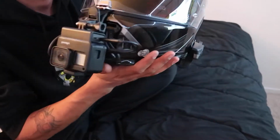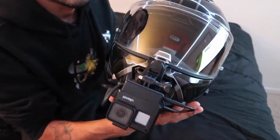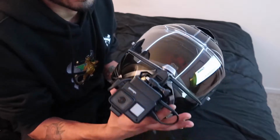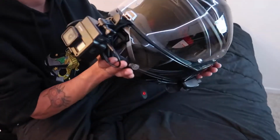But that's it. It's a little bit of work. Depending on how you manage your cables, it's gonna vary by your helmet, your GoPro setup, all that good stuff. But one mic will pick up your speaker audio, the other mic will pick up your voice, and you'll be set. That's all it really takes.